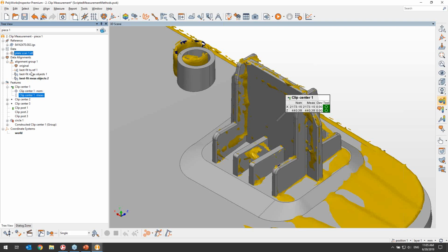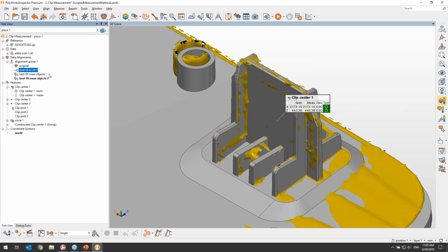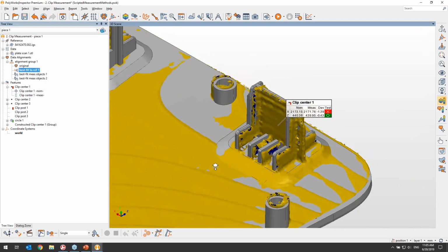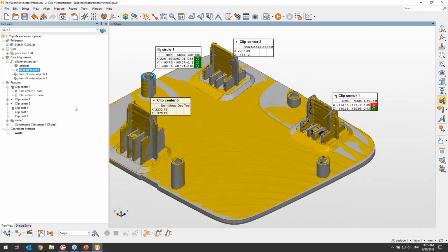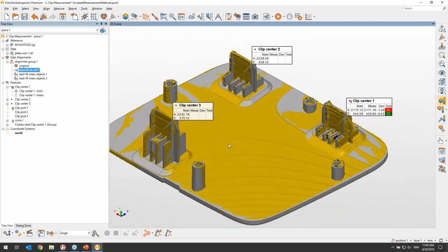Once we have done that, if we return to our original inspection alignment, which was best fit to reference 1, we're going to see what the deviation is for that clip center. Now, if I just needed to finish this part, all I would need to do is repeat the same process for the remaining 2 clips.